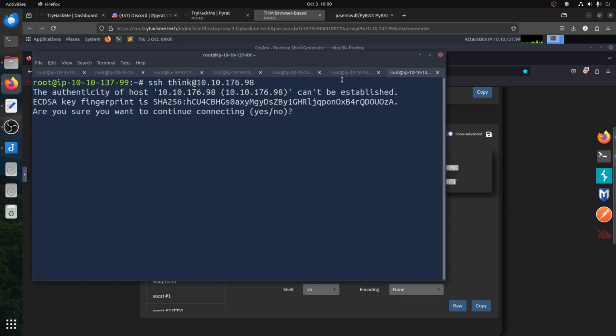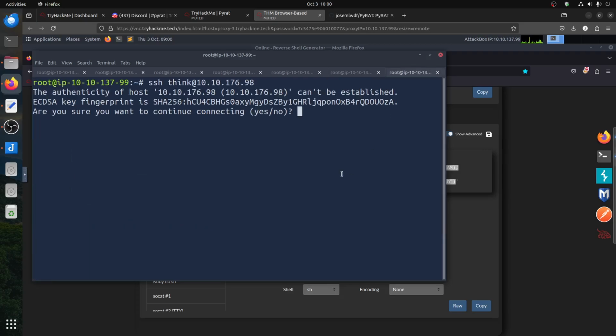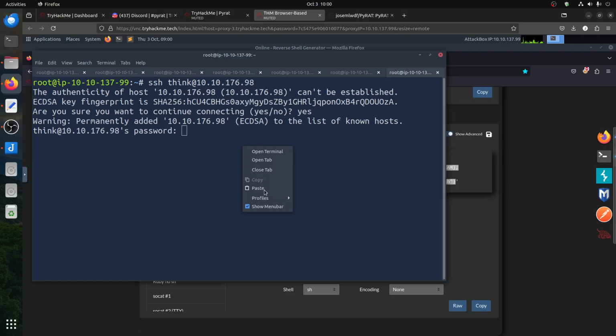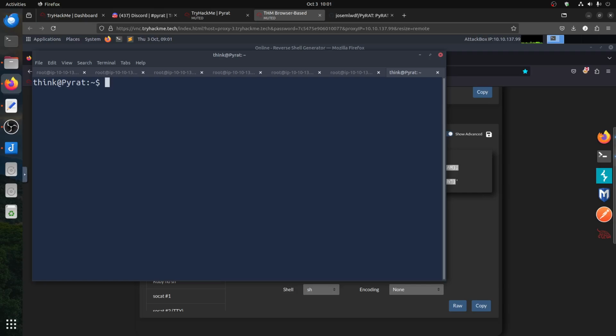If it's that IP, let's get it straight through SSH, so we get a proper shell to work with. Okay, yes. Let's see if that password is correct. Okay, we now have a proper shell.